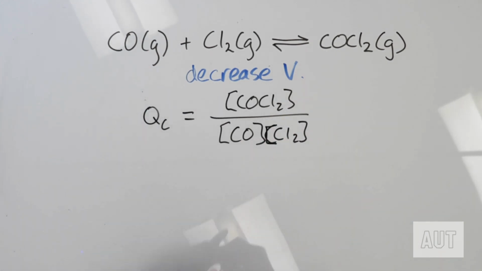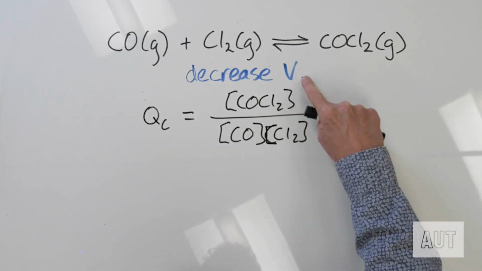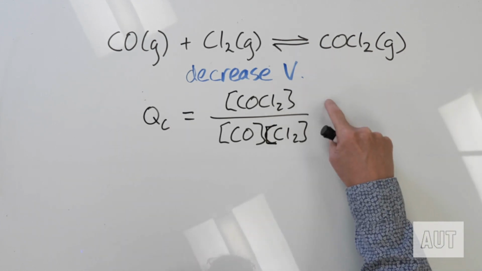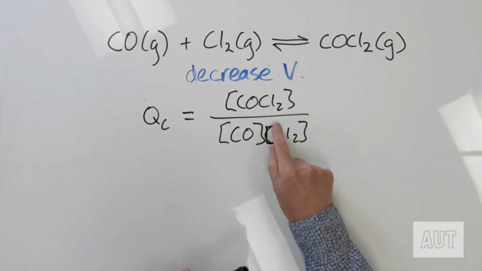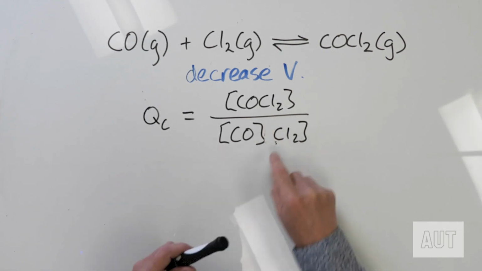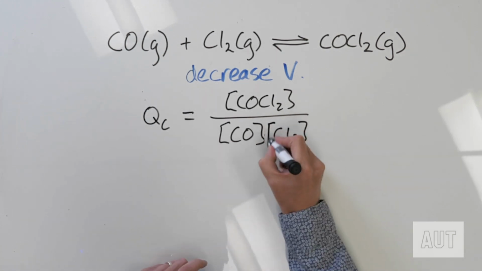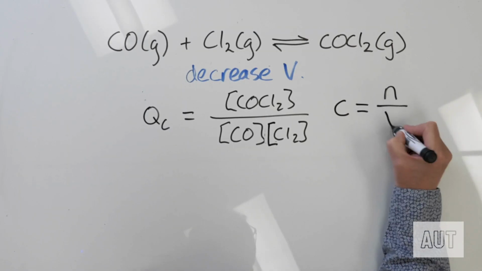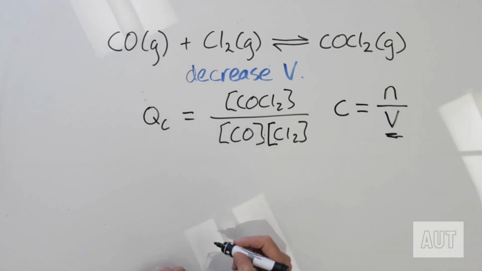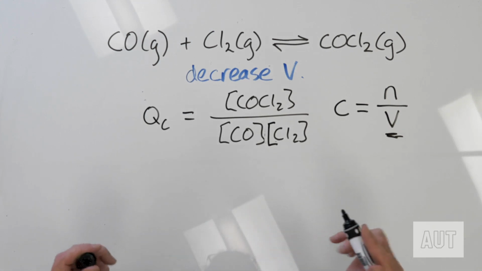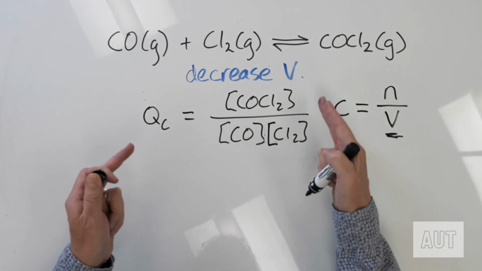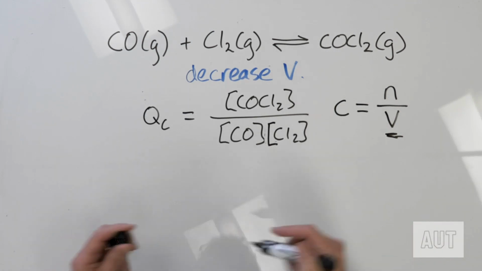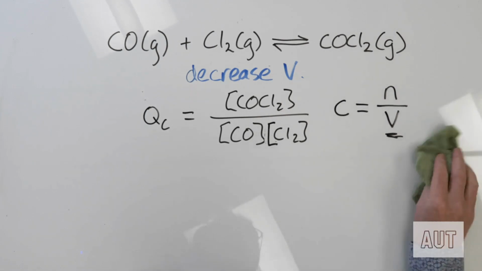And you say to yourself, oh, this is easy. The volume doesn't affect Q because these values here are all concentrations. And you think to yourself, aha, no change. But you'd be wrong, because what does concentration equal? Concentration equals number of moles divided by volume, doesn't it? So therefore, in fact, we might find that Qc does actually have a dependence on volume. How do we show that?